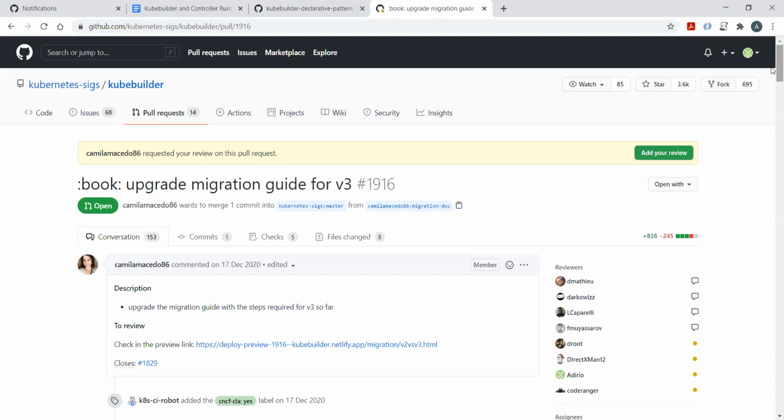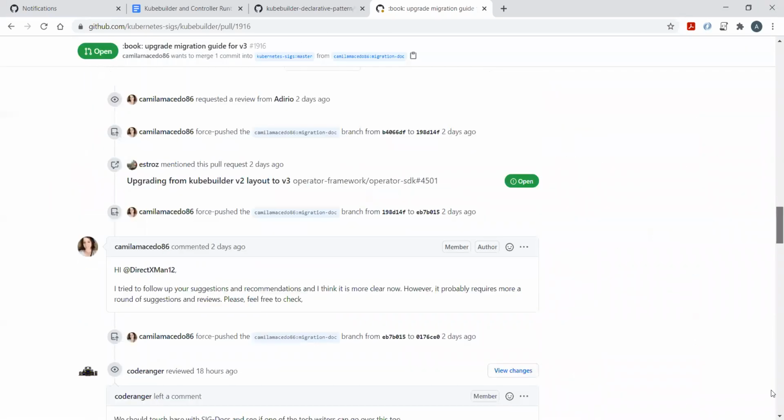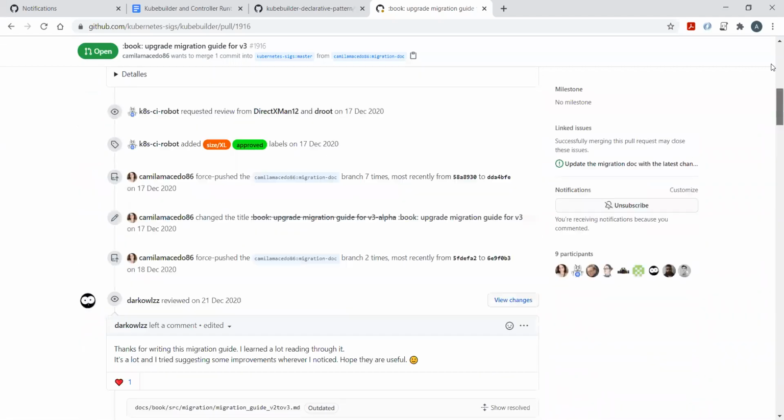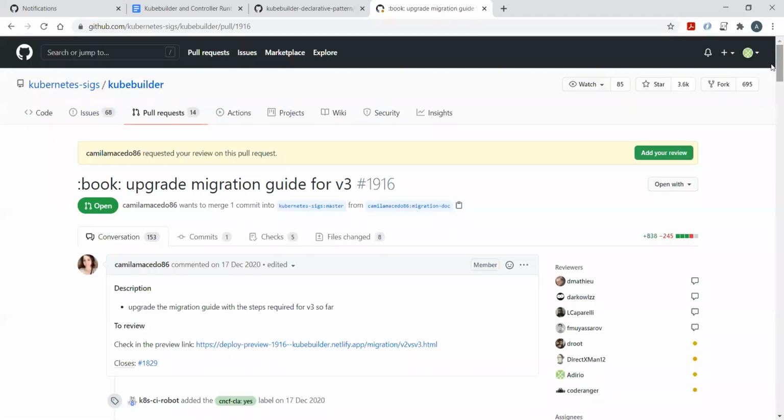So I think we don't need to block the release on this. I agree. Does anyone have anything else to say about version 3, or should we move to the next point in the agenda? I'm good. Thank you.